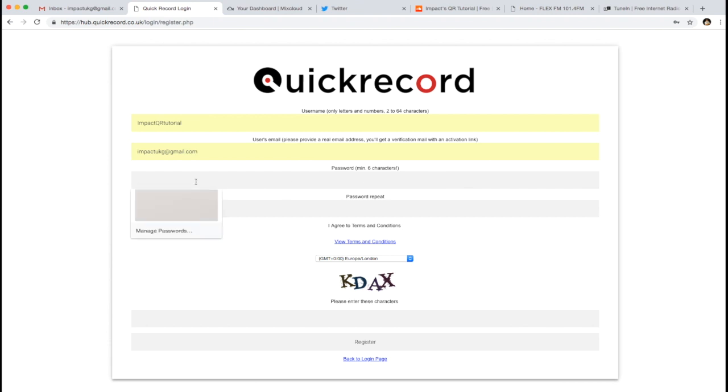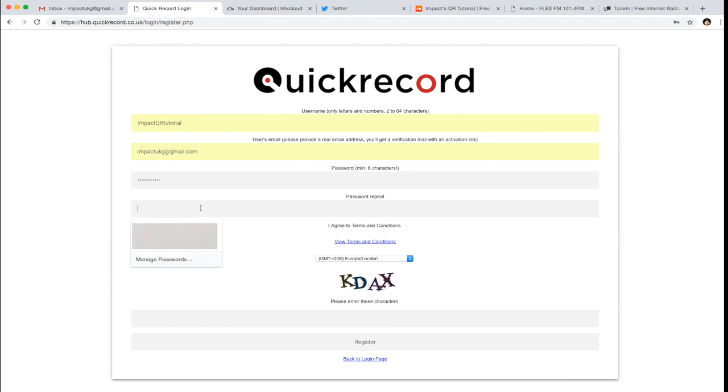Type in your email address, then a secret password. Pretty standard stuff. And obviously agree to the terms and conditions. I don't know why that tick box is there. I suppose it depends on your browser or your display. Then of course you must select your time zone. Now mine by default is Greenwich Mean Time because I'm in the UK, and I believe it does default to where it thinks you are in the world, but obviously you want to change it accordingly.